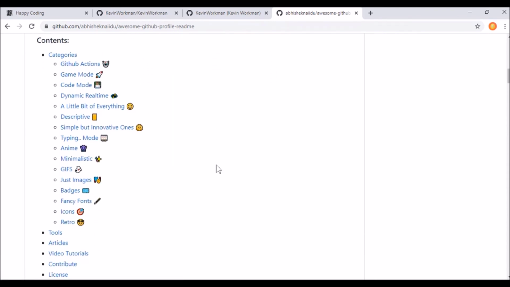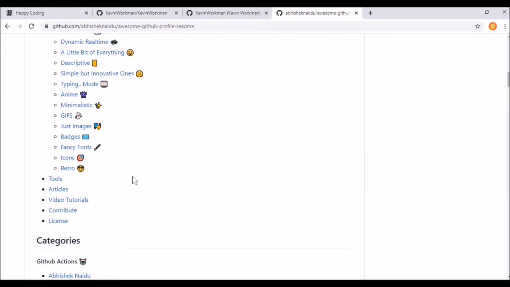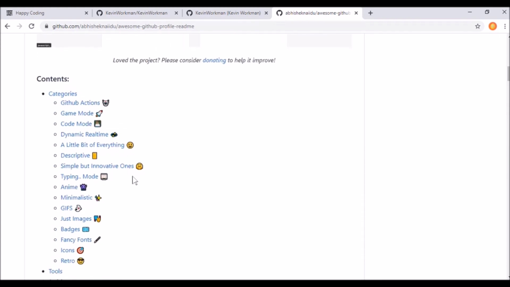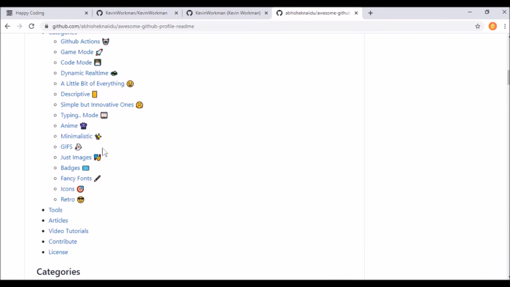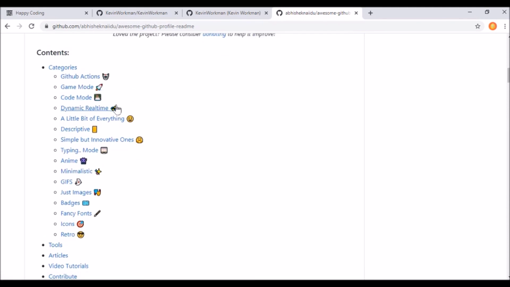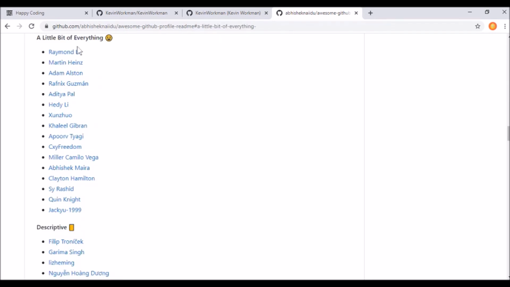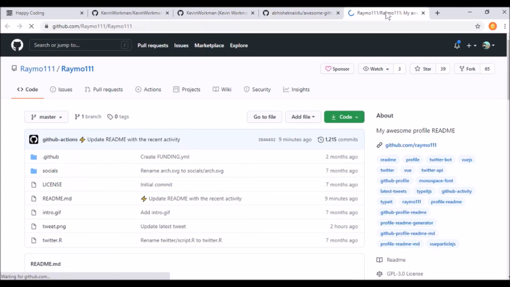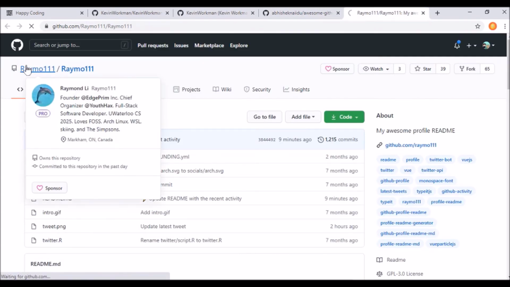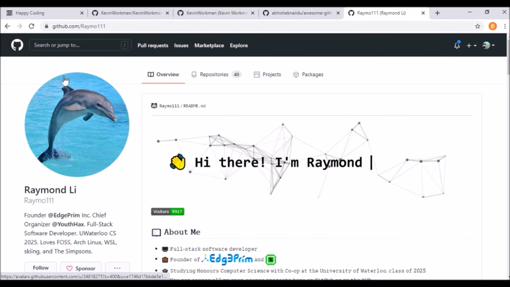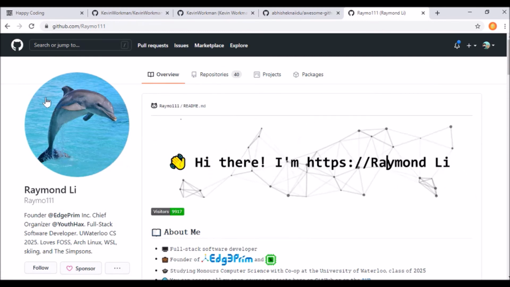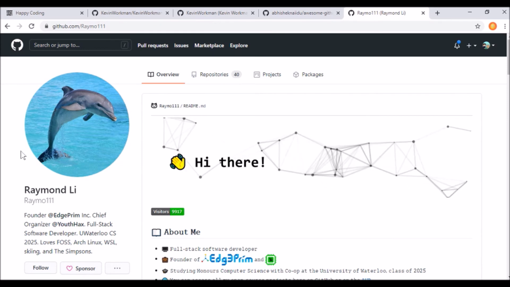And let's see. It's just a big list, and they've broken it down by these categories. I maybe should have picked one, but let me just go here kind of randomly. I don't know what these look like ahead of time. I've clicked through a few of them, but I haven't memorized any of them. But let's just see. So here's Raymond Lee. I don't know Raymond, but hey Raymond, nice to meet you.